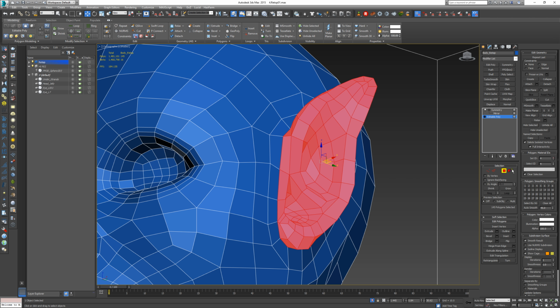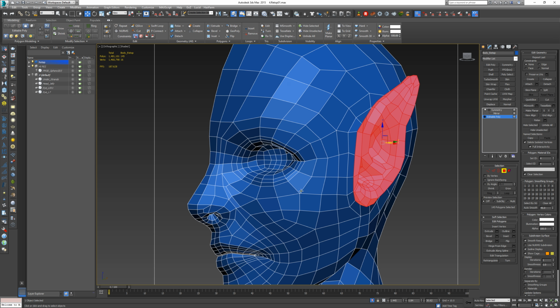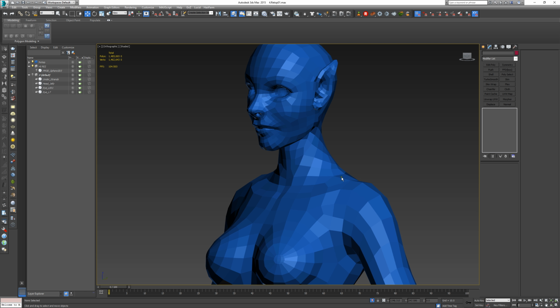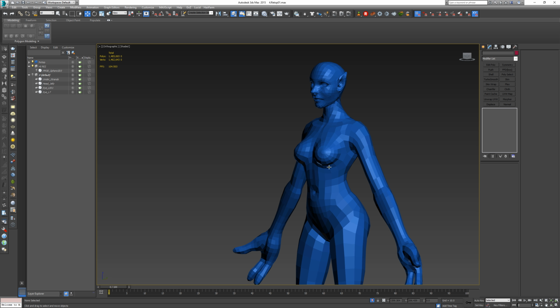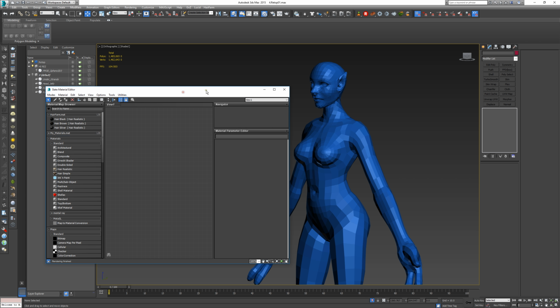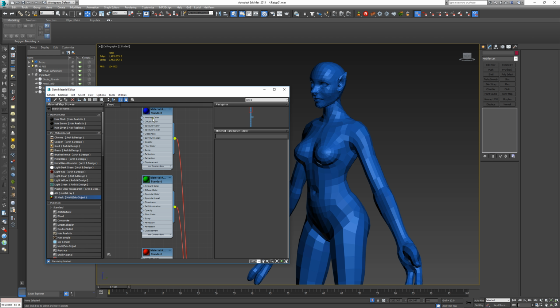So I'm going to set that to 4. That'll work. So let's actually take a look at these poly groups. I'm going to load up my slate material editor and I'm just going to drop some preset material IDs in here. Right now I have my material library set up in here, so all I have to do is drag and drop this, and you can see in here that I have multiple color IDs.